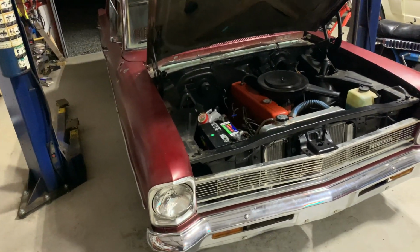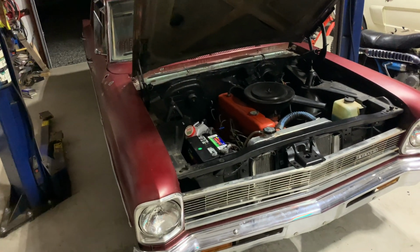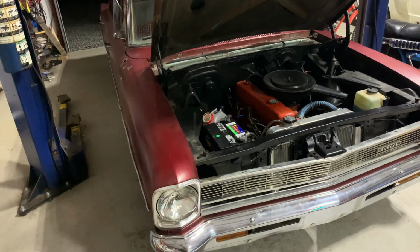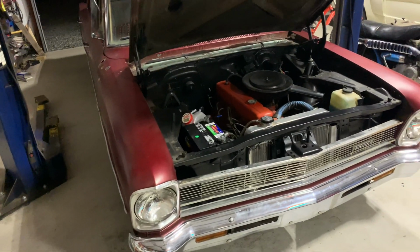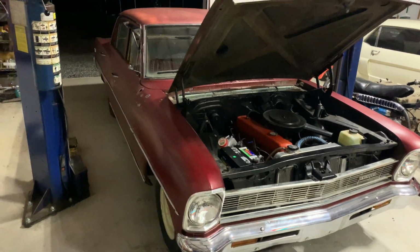Absolutely no problem manually shifting. You can shift into first, shift into second. I mean, you're riding second 90% of the time. First is like the first, I don't know, 30 or 40 feet, and you're in second. So I think that's it though. So I have to report back on how it does.